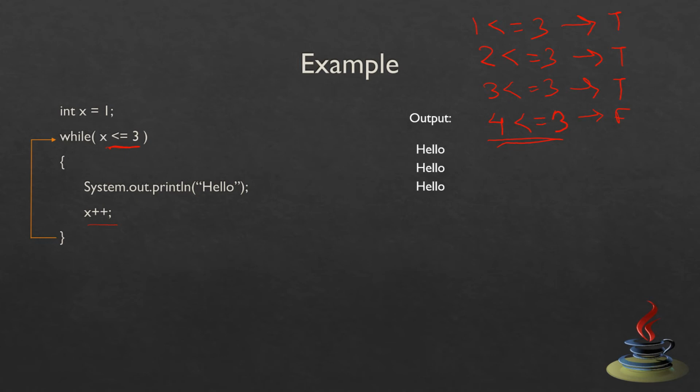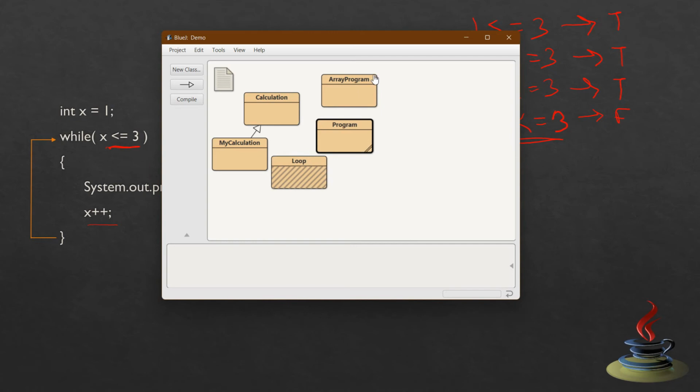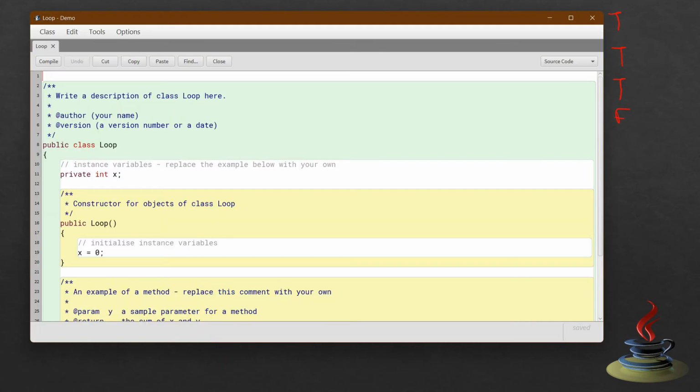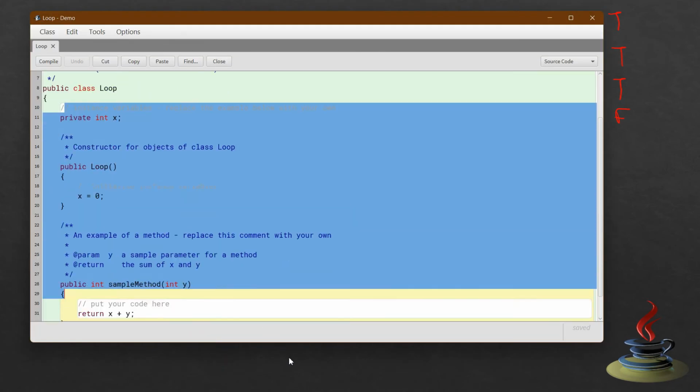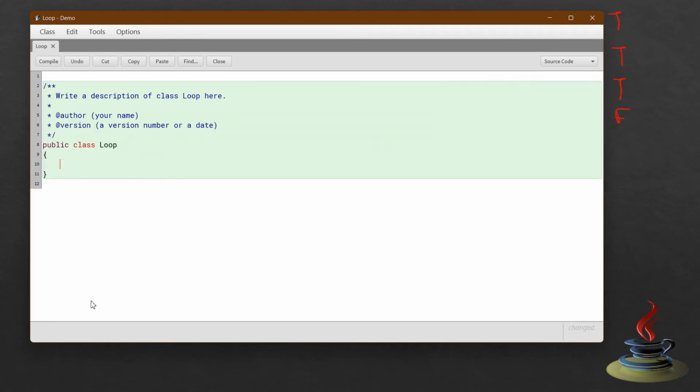Let's write down a program to run and check whether the output is similar or not. So open BlueJ, and here I create a class named loop. Just delete all the things. Now here I create a void method, let's say the method name is display.